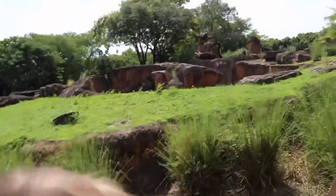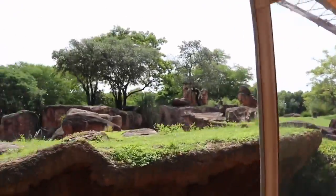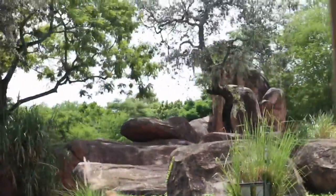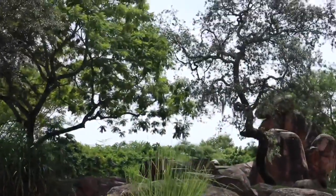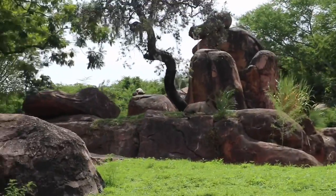Now, during the night, when it is time for hunting, it'll be the lionesses, or female lions, within the pride who will go out hunting, while the male there will actually stay behind to defend their territory and also to take care of any cubs within their pride as well.